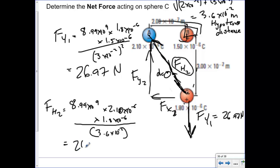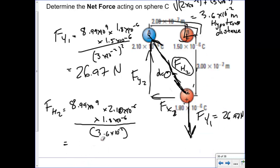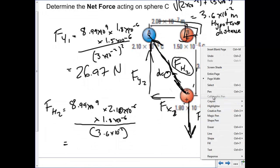I rounded that because it's an engineering too. I just left that as that. Did you get my 6 for 1? Yeah. Actually, I used the 3.6 right there. I should have used the 3.60555 number. Okay, yeah, mine's wrong because I didn't use the actual 3.6 number.